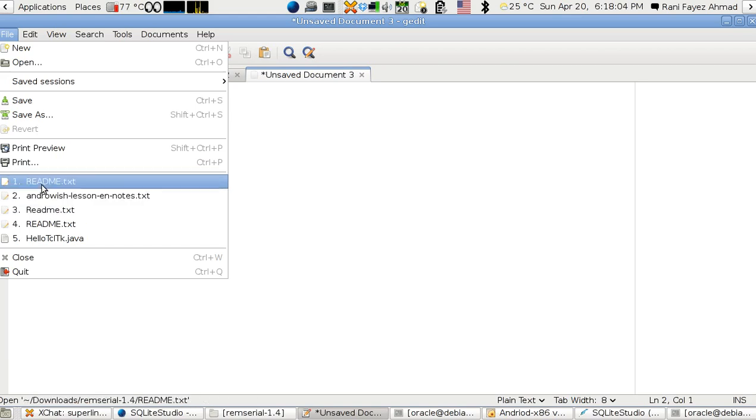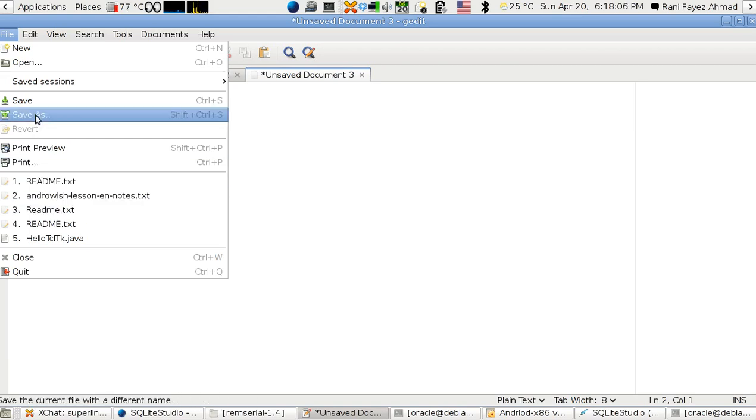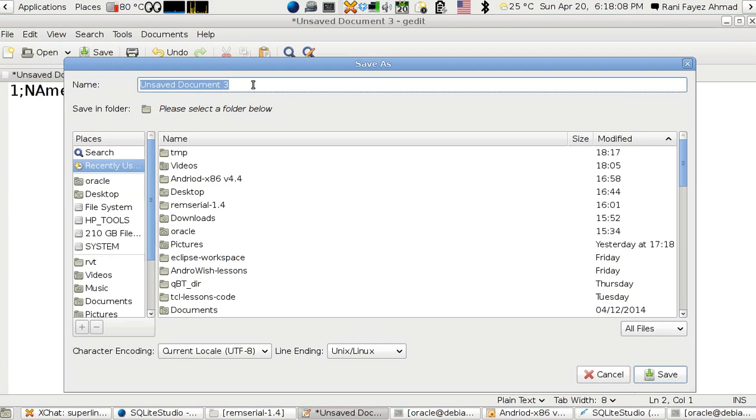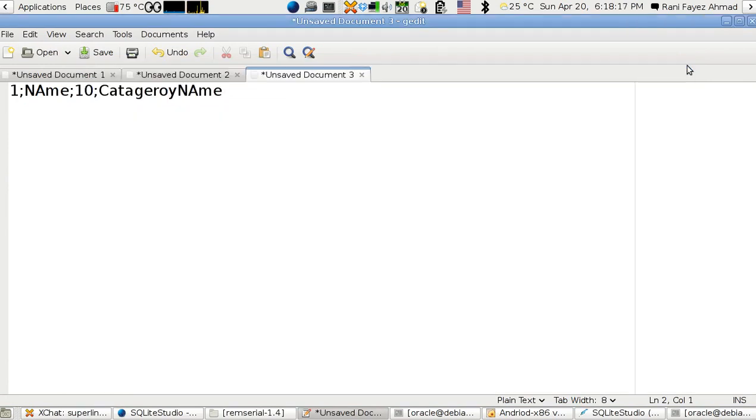So you save as, and you put the name with a .csv. The text editor must be something like gedit, Notepad++, Notepad, anything of that sort. VI on the command line, Pico, whatever. That's on Unix.